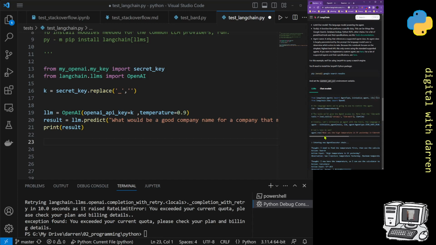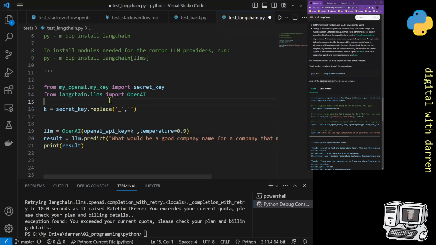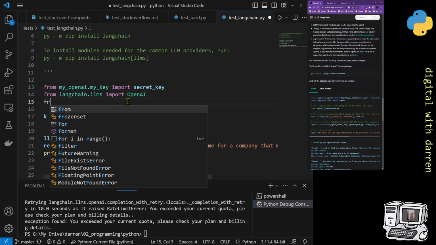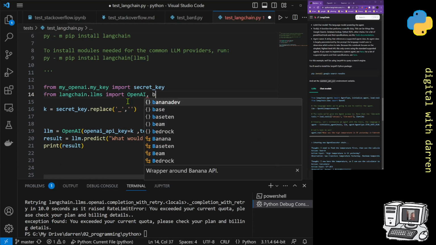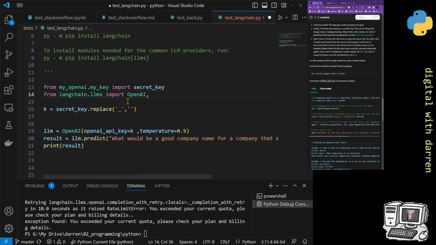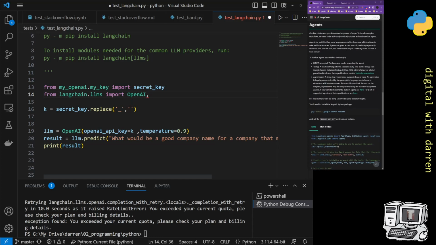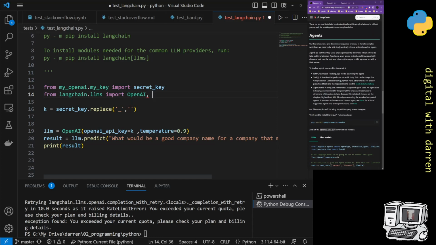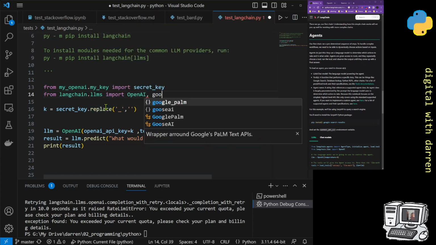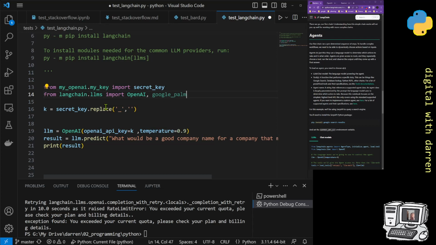Load tools. Again, it's got OpenAI, but maybe I can import a different agent. I wonder if I try, for example, or I don't know, like Bard. No. Well, we had this Google one just before. Where was it? Oh, this Google search results. I mean, it's Google Palm. I don't know if that's something or not. Because I was hoping for something like Google Bard, which is something that I do use. So, I think I might leave it here.